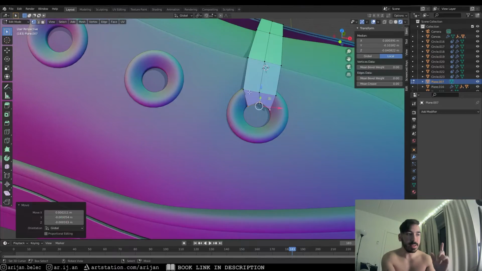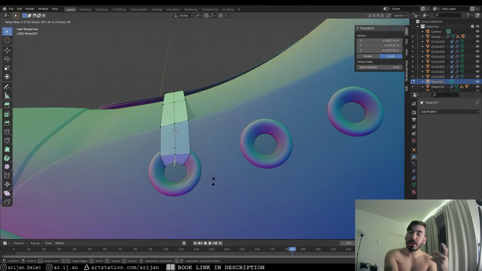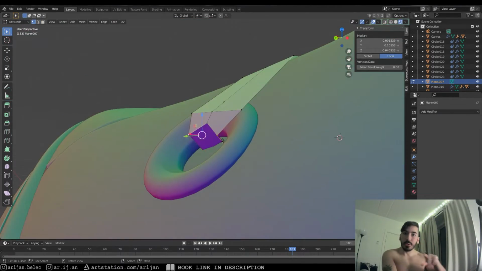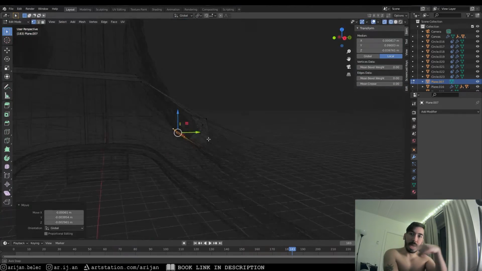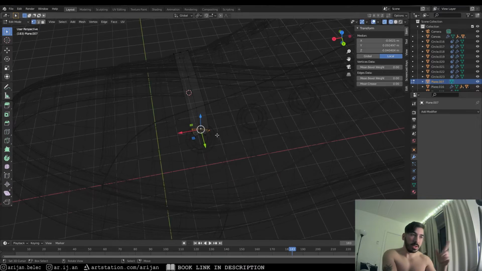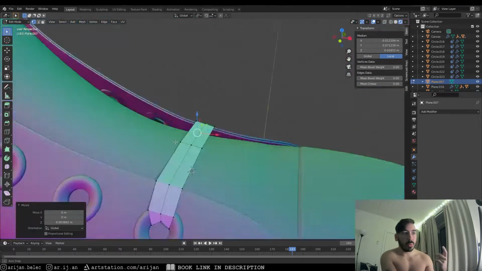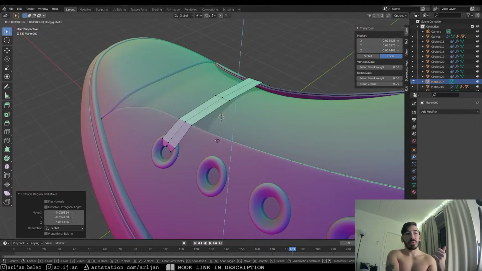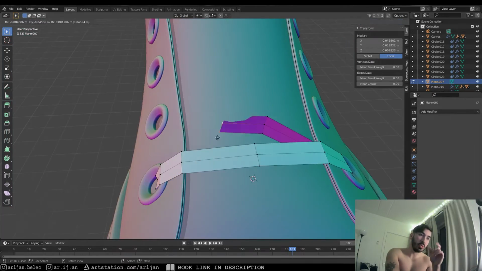Probably the first idea that came to your mind when you're thinking about how to make shoelaces will be to use a curve, run it through all the eyelets and wrap it around the shoe correctly, and then use an array modifier with some other object to go and finish off the shoelaces. But that wouldn't work out well over here, because we wouldn't have much control over how the shoelaces are turned.